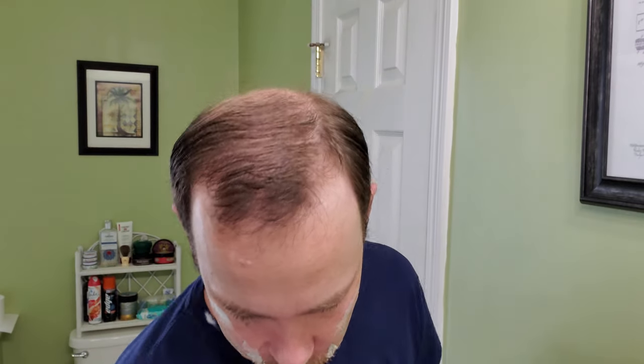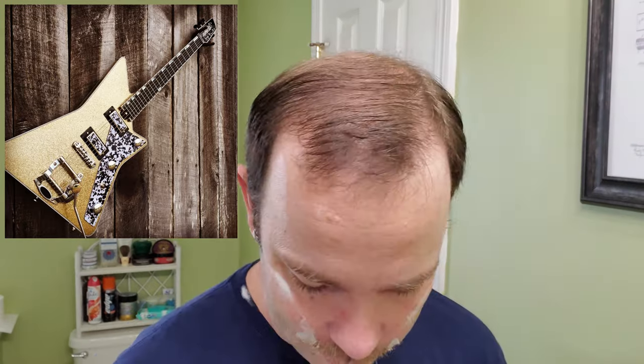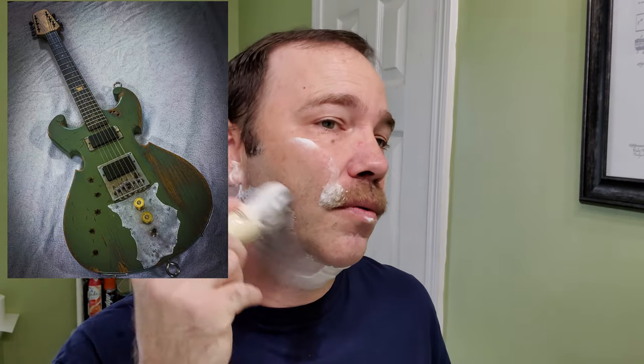He was super excited. The downfall was we didn't get to do it this year because nobody had time, but we're definitely going to do it next season. The guy is a super cool guy — I talked to him on the phone. I really like what he's doing and I'll put some pictures up on the screen of some of his guitars. Definitely check out his website, he's really active on Instagram — sometimes he'll go live or post pictures of guitars he's working on. You can check them out, I think they're really cool. You definitely have to have a lot of talent to build guitars.